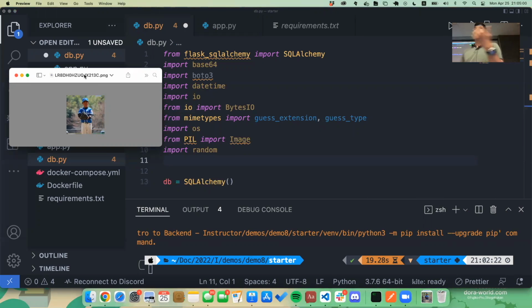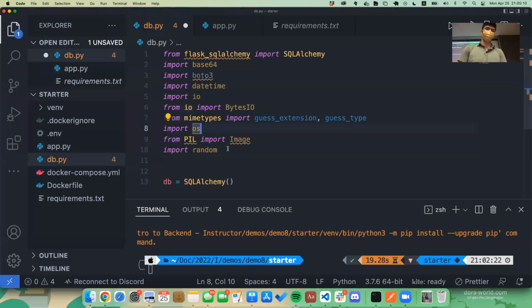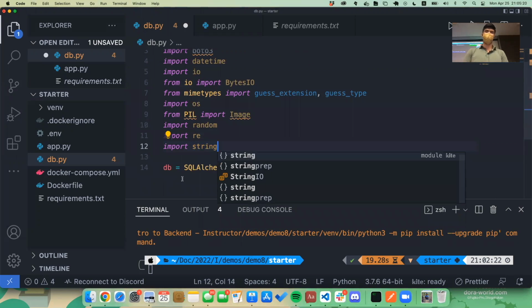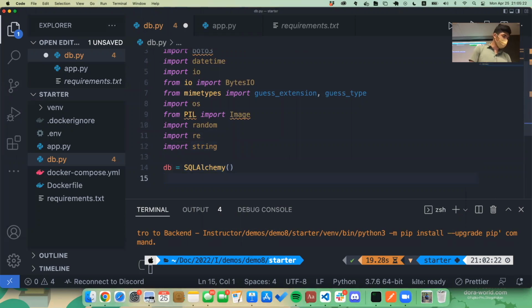This is because we don't want to be storing any sort of user information in these file names in case they get compromised. It doesn't really matter what these are called, so it's just going to be a random string. That's what random is for. We're going to be importing re, which I don't actually know what it does, and then string, which is for string manipulations that we can do in Python.